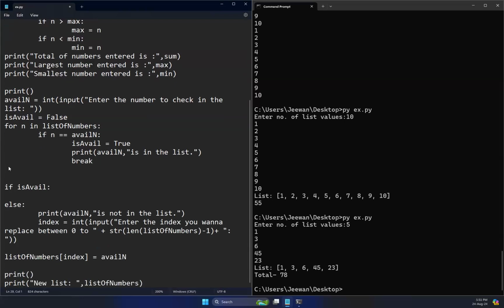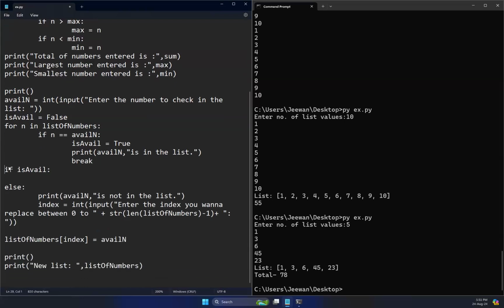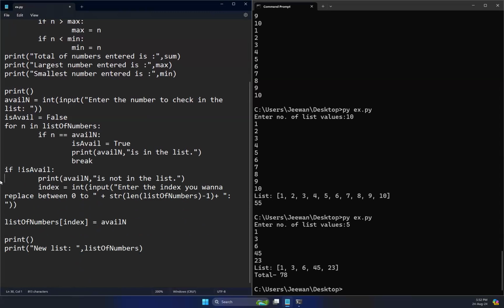Then again you can say if it is still false, that means if the avail is not true, then you can say not in the list, and thereafter again you can ask int input the index you want to replace.